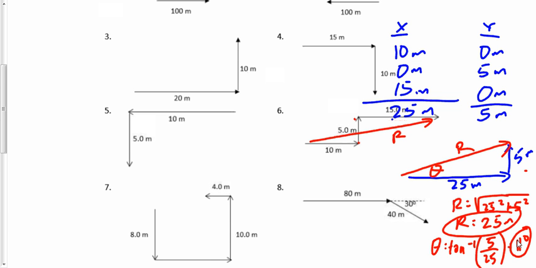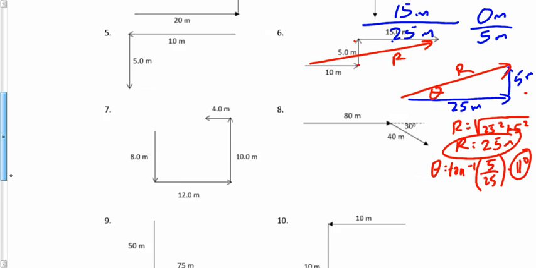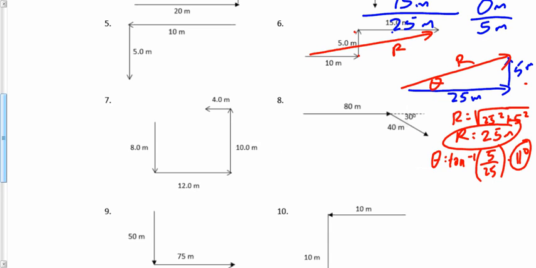And finally, number 7, hardest one yet. 1, 2, 3, 4 vectors, resultant vectors from start to finish. Is that okay? Is that a vector diagram? Everything's drawn head to tail except the resultant, which is drawn from start to finish, tail to tail, head to head. We've got to do x's and y's here.